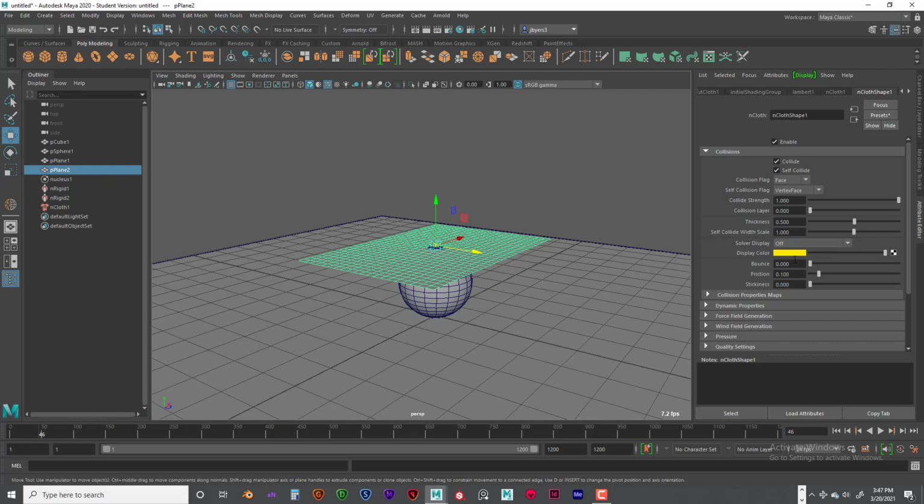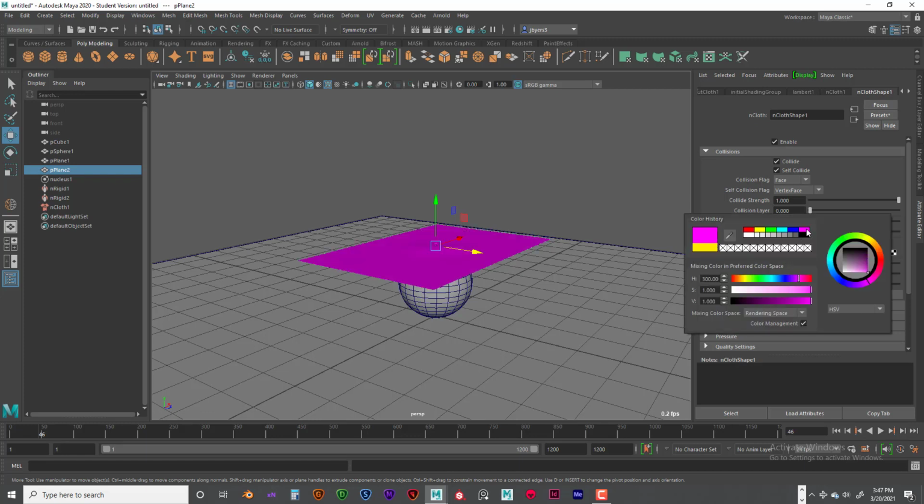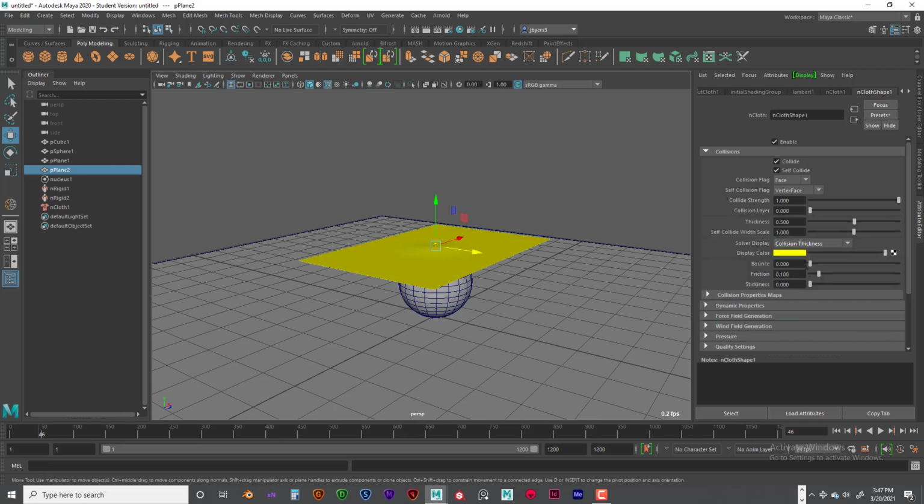Solver display we've already talked about. Solver display color is when we go into thickness and change the color of this to whatever we want. We'll just keep it as is. Bounce is what it means. Bounce basically gives you the bounciness of the object, or the springiness, I should say, not stretchiness.